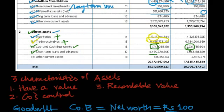From here, now let's move to the final item on the current asset side of a balance sheet, which is other current assets. So while there are too many to list here, this category includes any other assets the firm may have that are expected to turn into cash within the next 1 year. However, some current assets will not turn into cash, the most common of which are known as prepaid expenses.